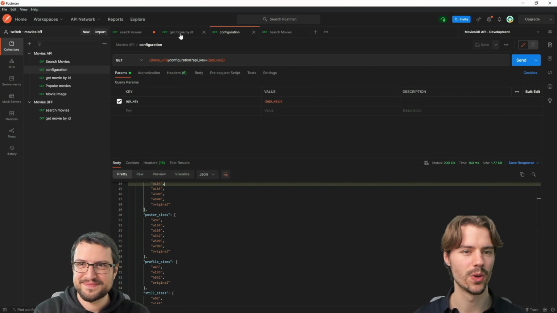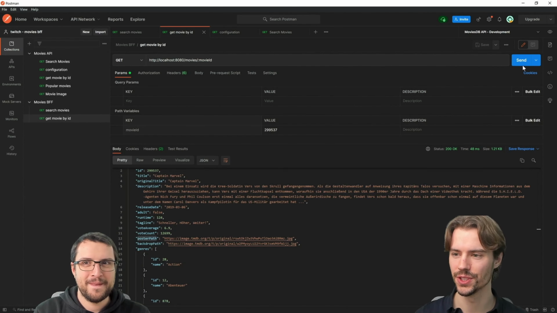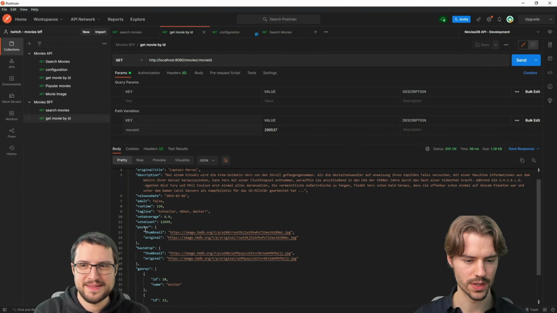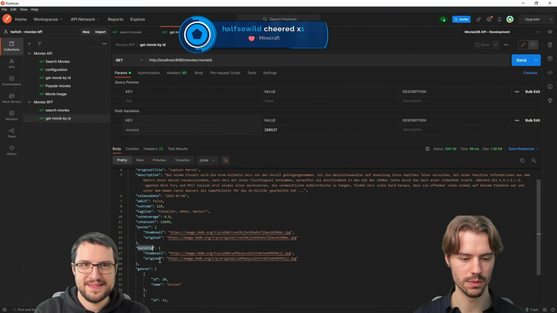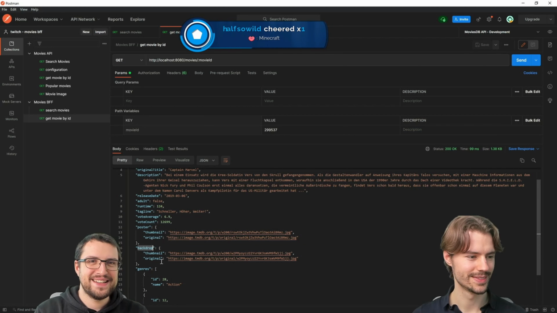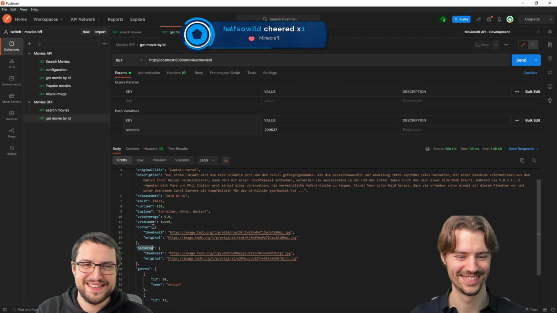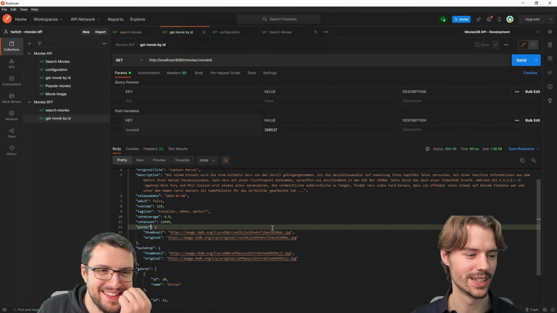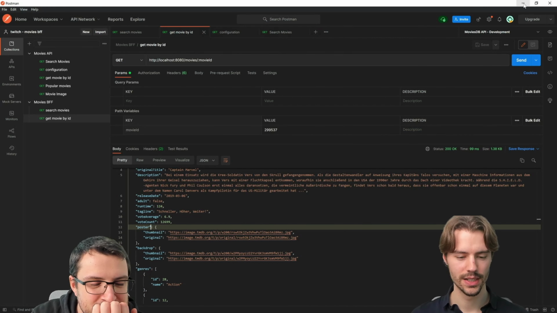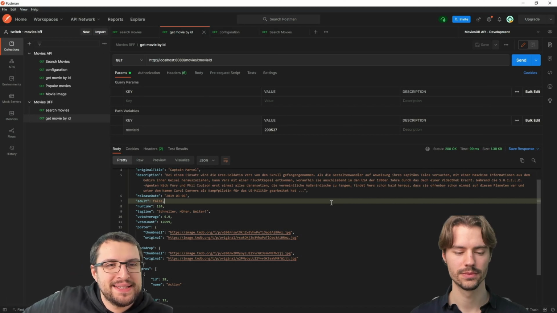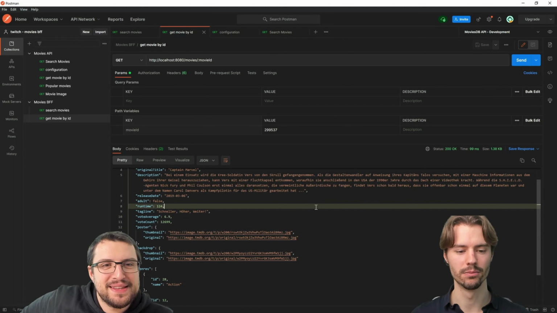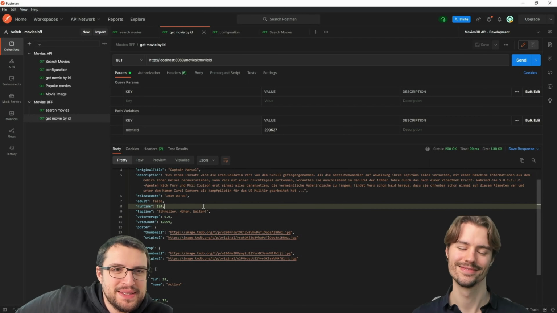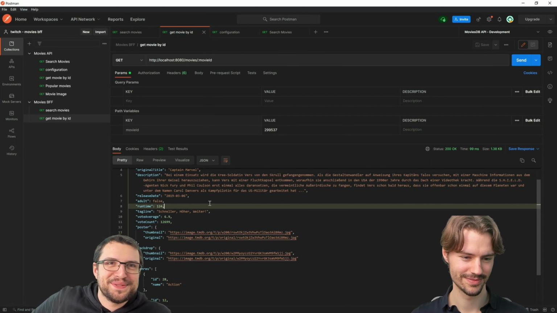Okay. Also, for the get movie by ID, we have the same. So here we have a poster and a backdrop, and they both look the same. And a heart for Minecraft. So that's cool. But now I have to redo the client. I don't have this thumbnail original thing in there. And maybe the description thing, can we call it like, what was it?